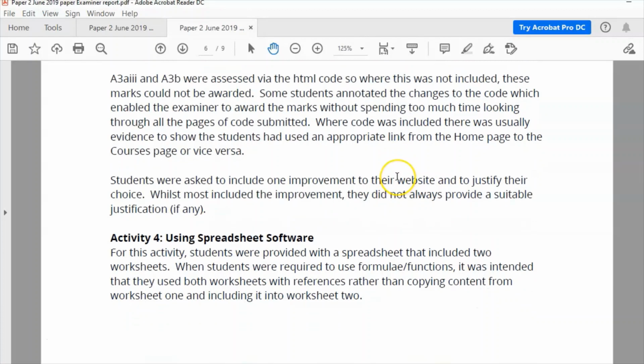Where you can't include HTML code, say you're using Publisher, you're going to lose marks. It's as simple as that. My suggestion is if you are doing your Examiner Center where it's just Publisher to create a web page, then you just make a really good web page and just accept the fact that you may lose 2 or 3 marks.